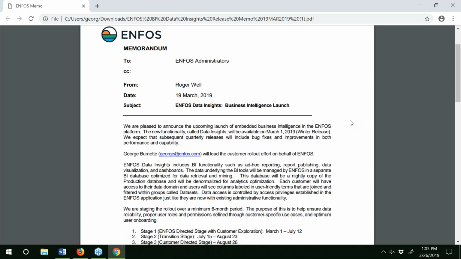There's lots of data, as you know. There's project data, site data, contact data, and documents. You might have other data like calendar or environmental data or compliance. And then you certainly have some financial data for your plans, your vendor POs or work releases, and of course your invoices. You have all of this data and it's all in ENFOS.